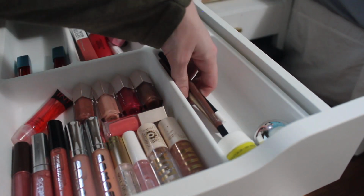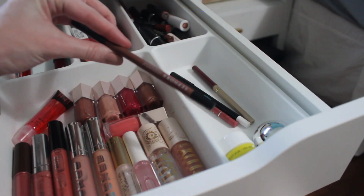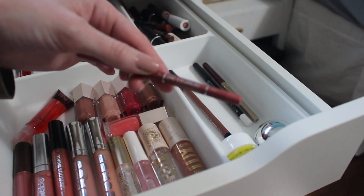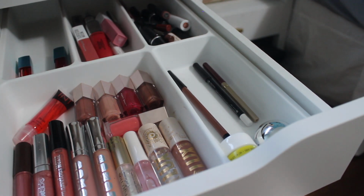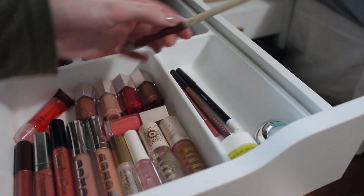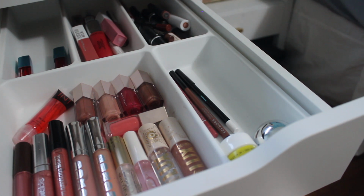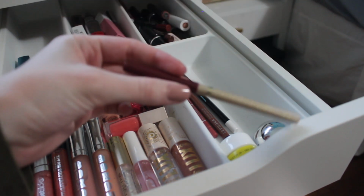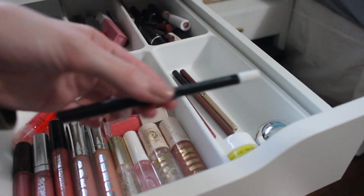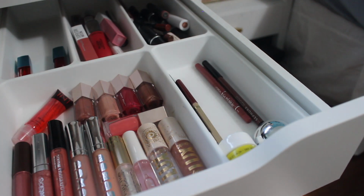And then lastly, I just have my 4 lip pencils. So this one is the Sephora Rosewood. This one is a L'Oreal 6 Hour Infallible. What's the shade name on this one? It's just called Rose. This one is, I believe, Maybelline. Nope, also L'Oreal Color Riche in the shade Burgundy. There we go. And then this one is just a Sephora Clear Lip Liner. So there are those.